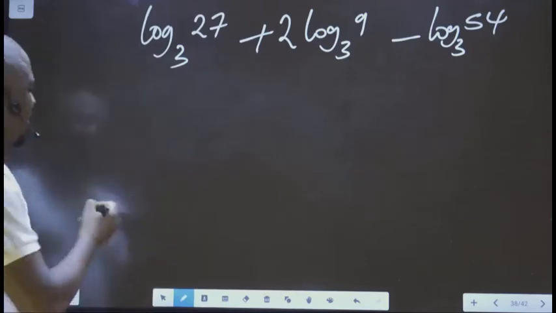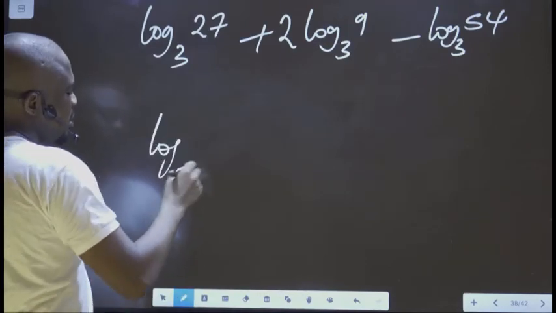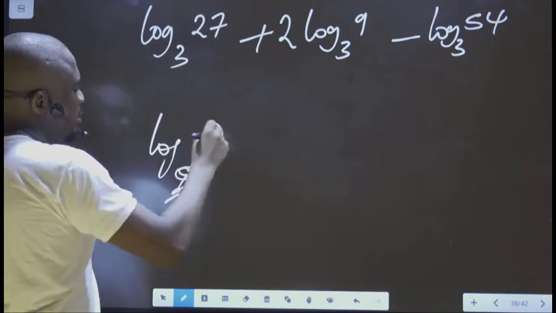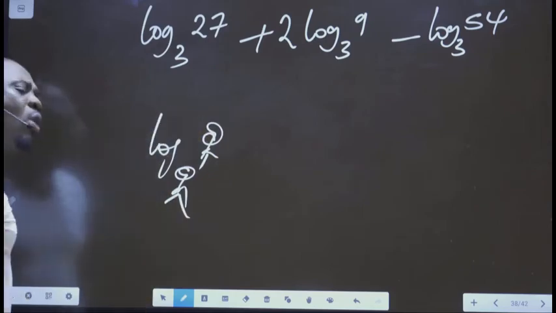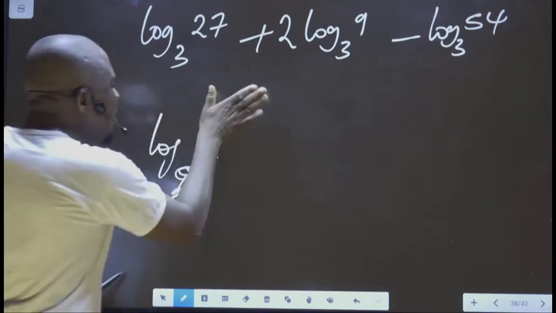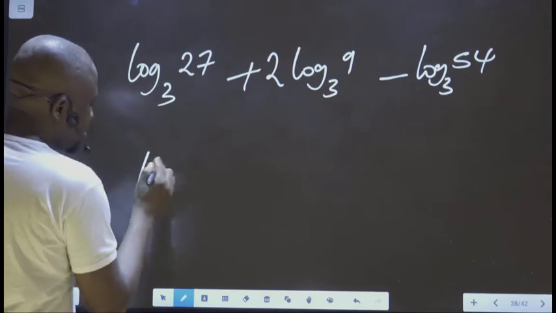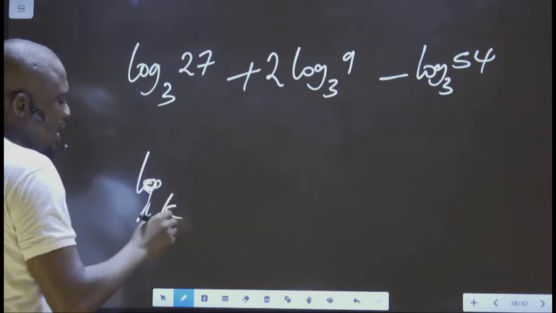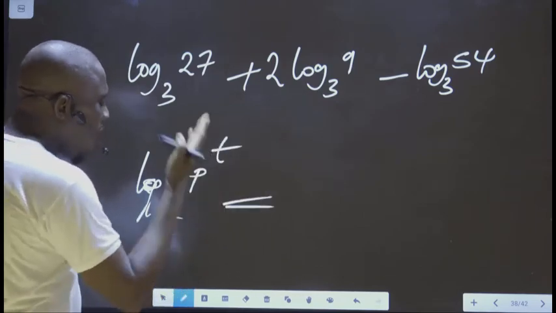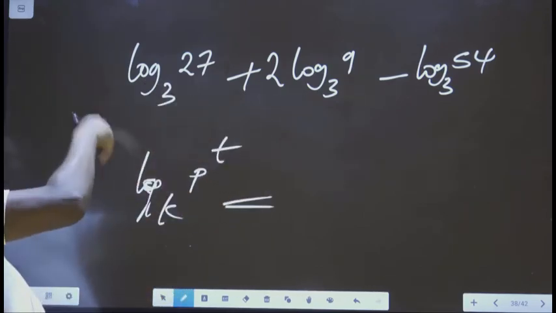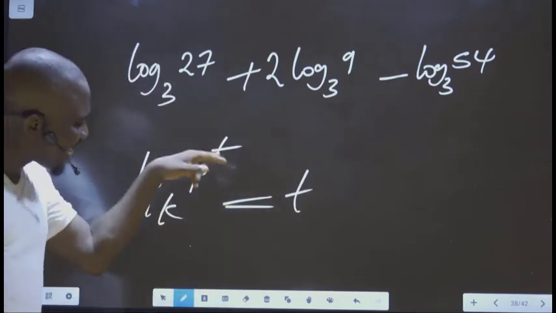Now let me show you another thing. Assume I have something like this. I say log of these, they are the same. This simply means 1. Assume they are not even the same. You have something like log k p t. To have anything like this, move t to the back. It's like k is carrying p, and p is carrying t.